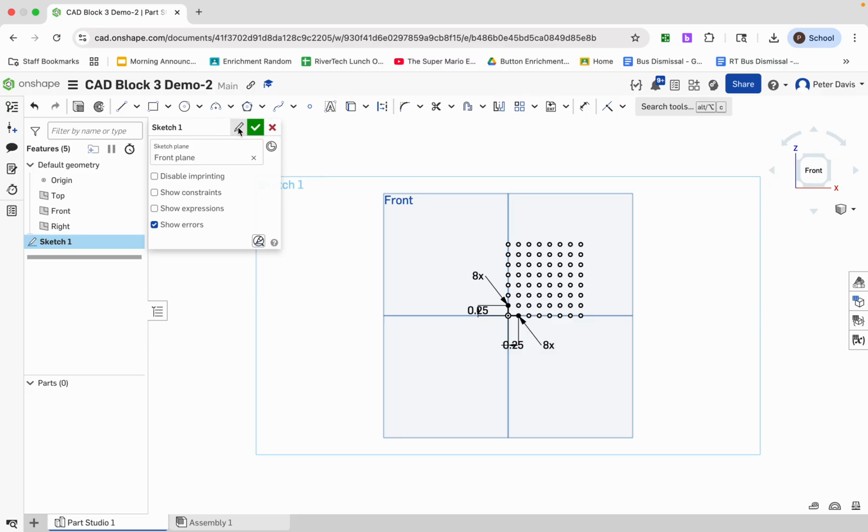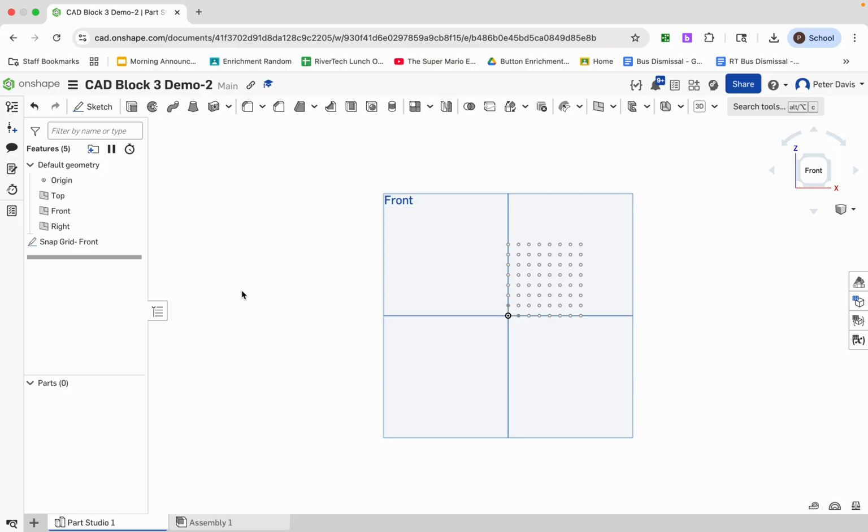And then I'm going to come up here and I'm going to change the name of it. I'm going to call this snap grid. And I'm going to call this front. All right, if you want to change the name, you can just click on this pencil here and it allows you to change the name. So instead of saying sketch 1, it says snap grid front. All right, we haven't done that before, so I figured I'd add that in on this one.